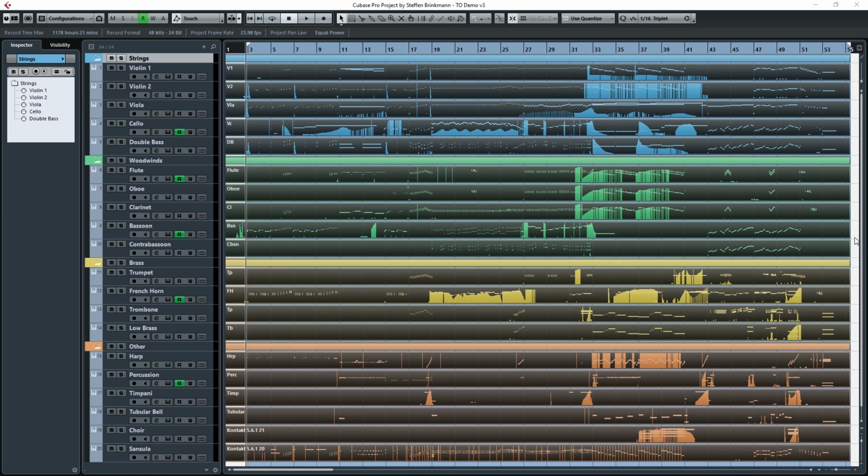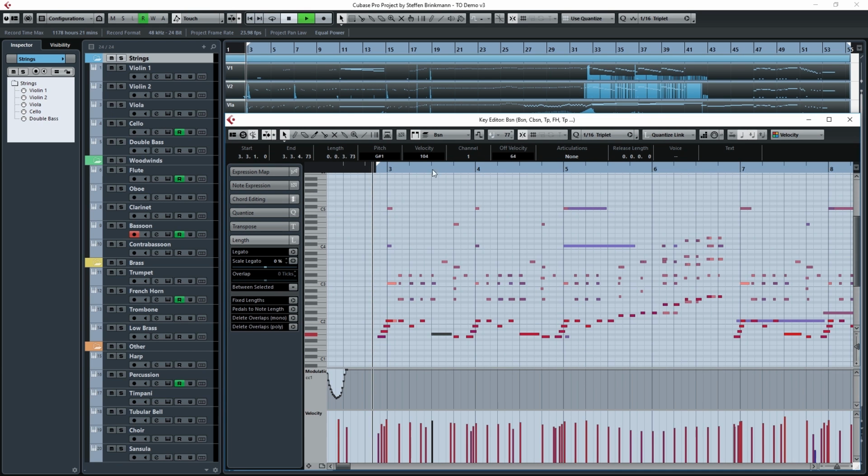So that was the full piece. Now let's look at the different parts separately and see what's going on there.